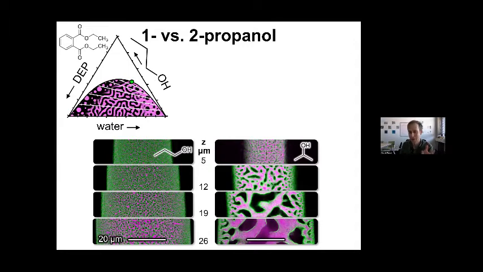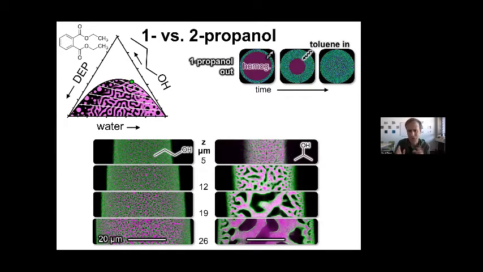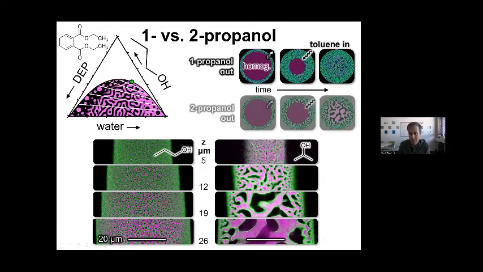So let's try to analyze that. What's the difference between 1- and 2-propanol? Let's first think about generally how this happens, the STRIPS process. So here you see a cross-section of the fiber, and the solvent transfer initially starts at the surface of the fiber, right? And then phase separation takes place there, while inside it's still not phase separated. But over time, the diffusion of the solvent also will cause the deeper inside structures to phase separate, and eventually all the solvent goes out. Apparently, for 1-propanol, that results in a really well-defined bijel, but for 2-propanol, not.